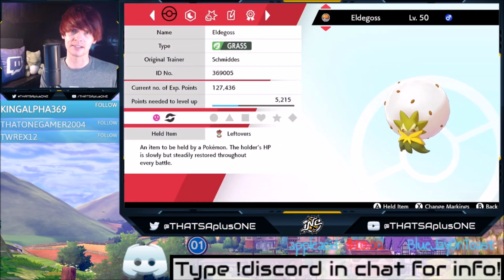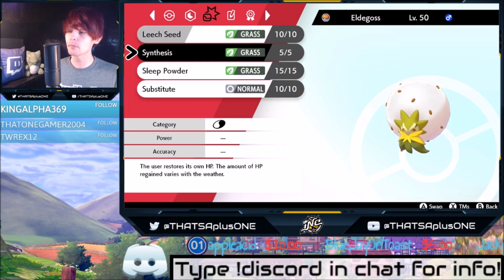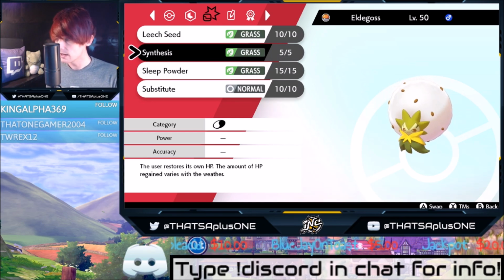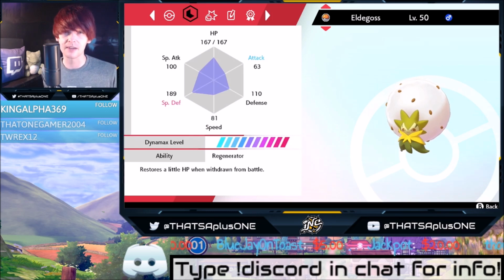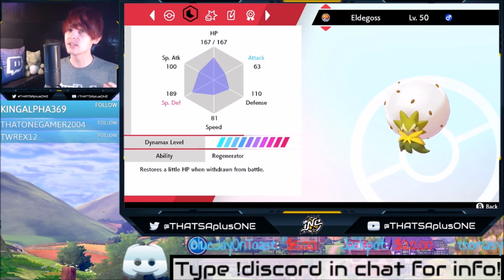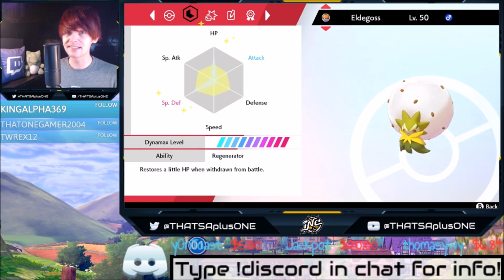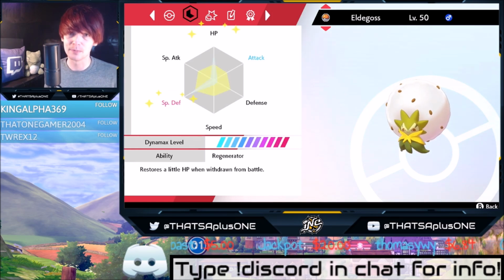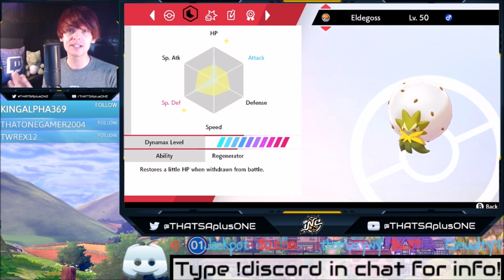Ferrothorn, great Leech Seeder, great substitute user, great defensive typing in that Steel Grass, but what it doesn't bring to the table is Sleep Powder, and it does not bring direct restoration moves. It also has that big 4x weakness to fire, and while Ferrothorn does have high HP and high special D, it just gets melted by fire attacks. Eldegoss, on the other hand, using this amazing EV spread of just full HP special D, super simple, right, is able to just tank attacks from huge, like, Choice Specs boosted fire attacks from even the strongest special attackers.